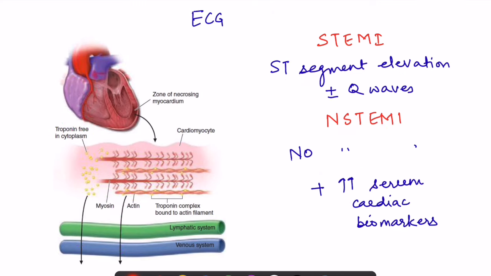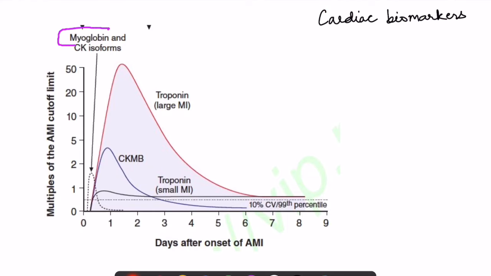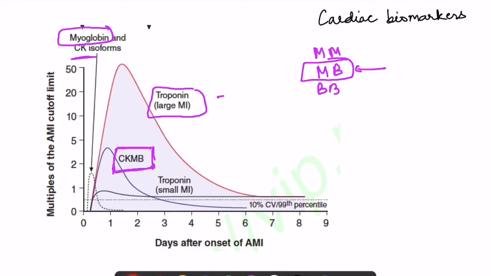In fact, there is a whole list of cardiac biomarkers. We have myoglobin, okay? We have the creatine kinase, and especially the creatine kinase MB isomer. Actually, this creatine kinase is a dimer. There is MM isomer, there is MB and BB. We are more bothered about the MB form because this is the one which is specific for the heart, okay? Then we have troponin. We have troponin T and troponin I, okay? So two forms are there. These proteins start rising in the blood after myocardial infarction, and myoglobin is the first one to rise.